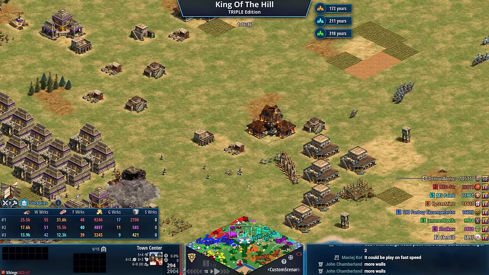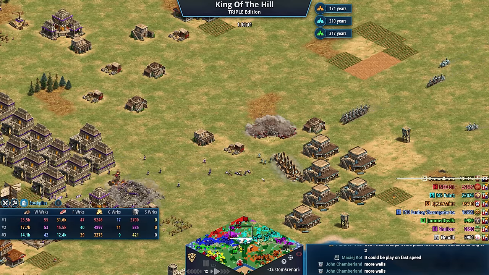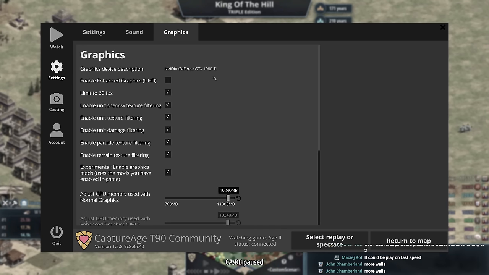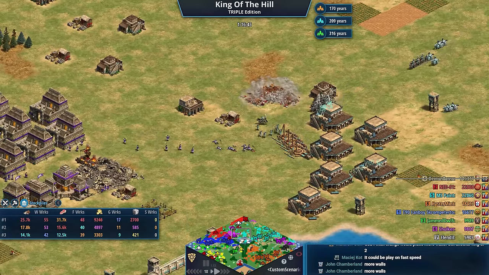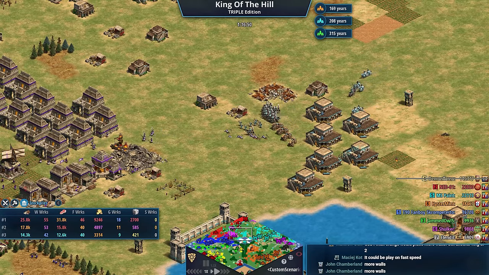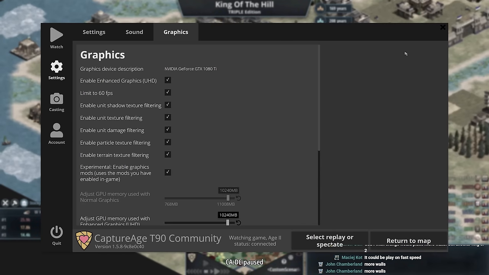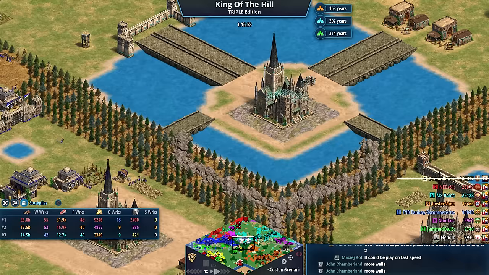Also, another game where we cast a scenario with Capture Age, and it just lags. I want to see if maybe I could do this. It's actually not lagging, it just goes a bit slower. I wonder if I can take off the enhanced graphics and see if that makes a difference. Now, in my experience, I think it actually has to do with players. If the players are lagging, then I lag as well. So we'll just turn it back to what it was.